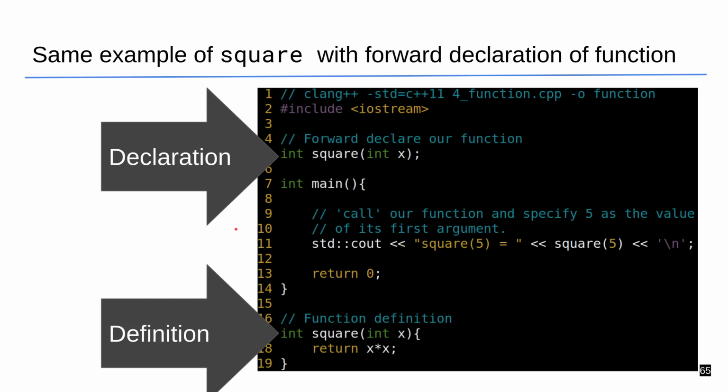Okay, so just to make it really clear, here's an example where I've declared that a function exists. This is called a forward declaration of a function. I said, hey, square exists. So in my main, which is my program entry point, I have this function square here, and I can use it because I've declared that this function exists. And then later on I have the actual function definition, which says what square actually does, what the actual work is. It's defined here.